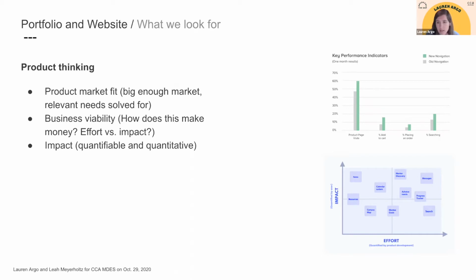And then I guess the last involves a commonly used phrase, KPI, so key performance indicator. Depending on the product or what you're designing, find some way to show impact, either quantitatively or qualitatively. The text is wrong there. I think for you guys it could be sharing a user quote, and internally sometimes it's measuring stuff like how many bookings were made. So you could show it either way.